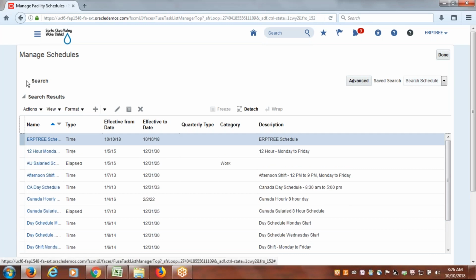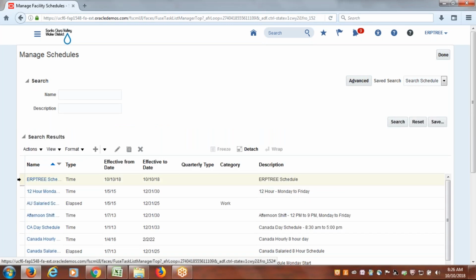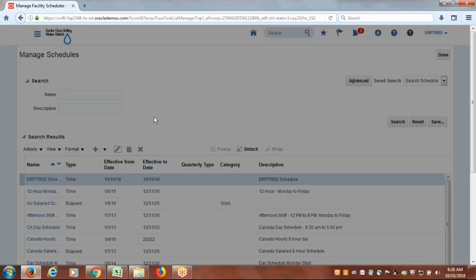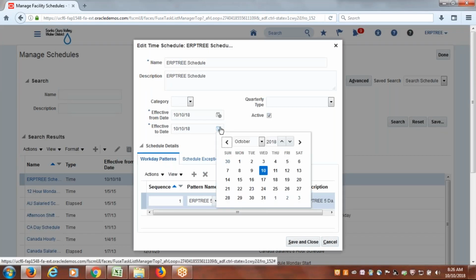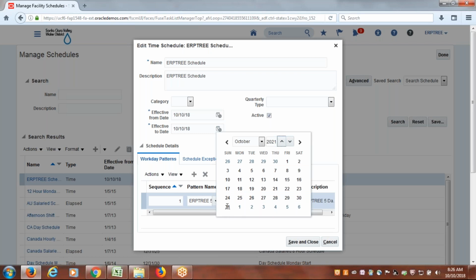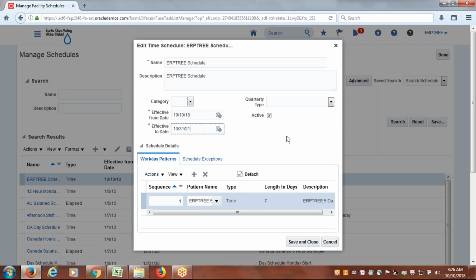Ideally it will default the same date, or else you can change it to any date, because we are anyway not going to use this in this process. It is just a definition where the value is required at the time of inventory organization creation. That's it. Yes, the system is defaulting the same date. Okay, say save and close. I just updated it to 2021.